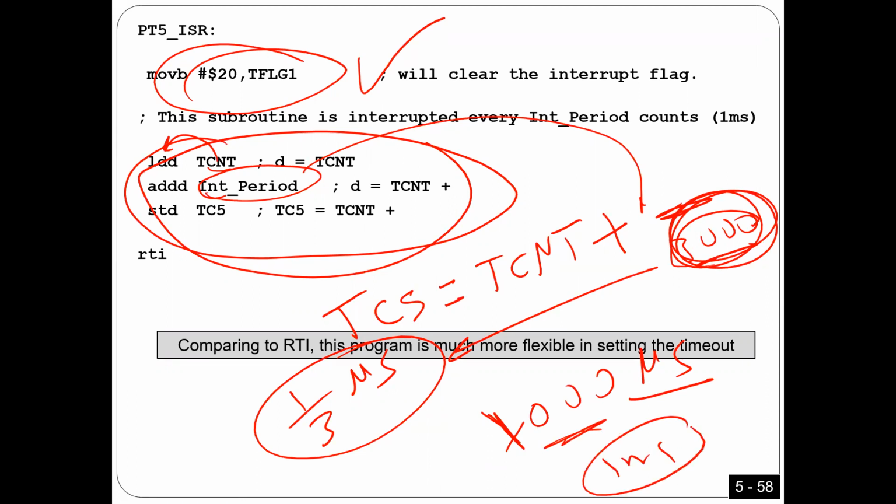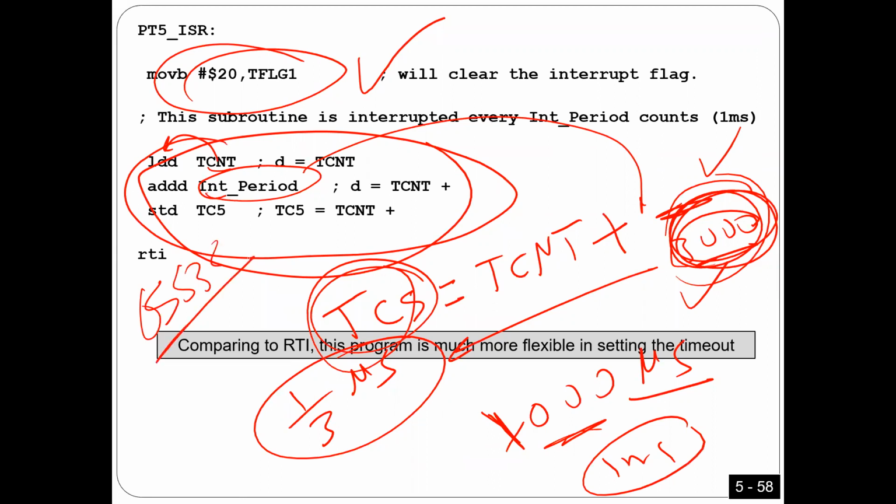Very easy. And if you need more interrupts, you can just change this number, right? But remember, this number cannot be more than 16-bit, 65,535. This is the maximum. It cannot be more than that. Very interesting, very easy, okay, guys? You can even change the time easily.